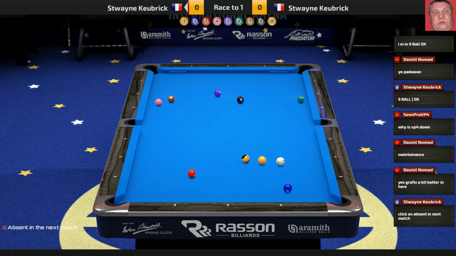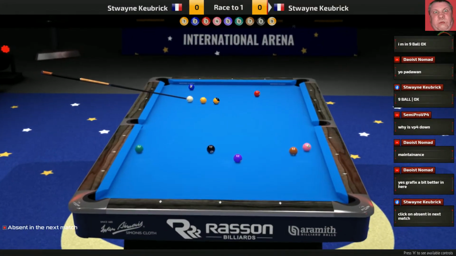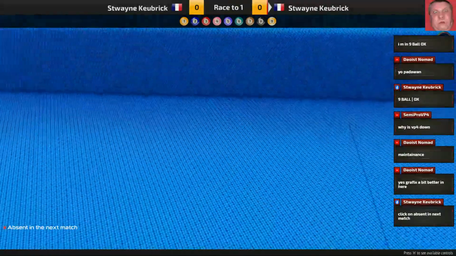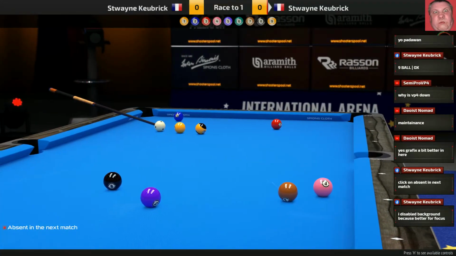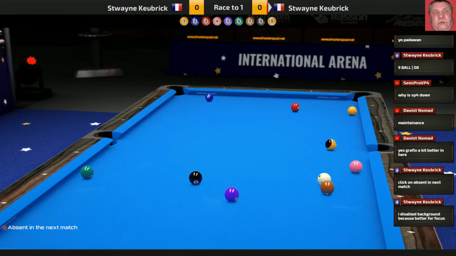Oh, this is a different set of balls. I've never seen that one before. Wait a minute, there's a free camera thing. That ball that's there, what the hell ball is that? Or is that a bug? Oh, wait a minute, I've zoomed in too far. That's the 9. That's a weird 9 ball.